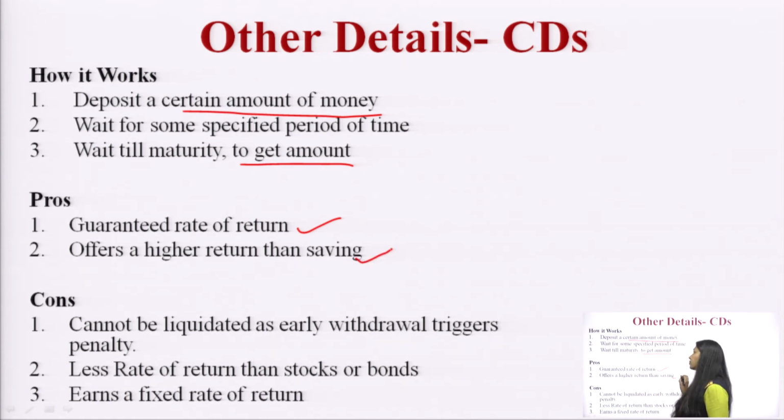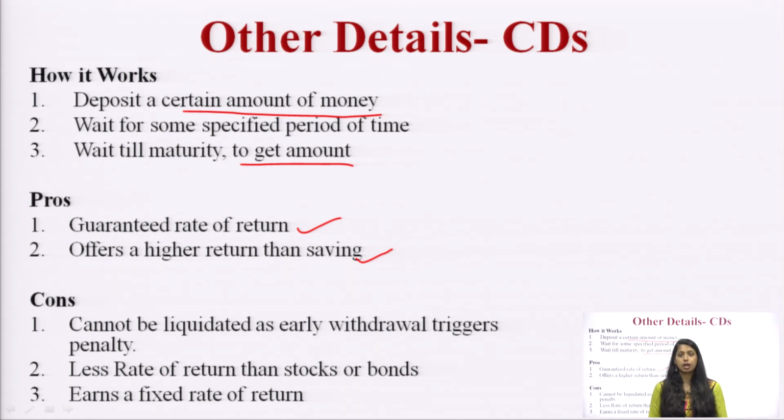Next advantage of a certificate of deposit is it offers a higher rate than savings. Whatever amount you are keeping in your savings bank, in the case of certificate of deposits you would definitely be getting a higher rate of return. And when you are getting a higher rate of return, it is better to invest than to keep it in savings. But there are a few disadvantages also of using the certificate of deposit.